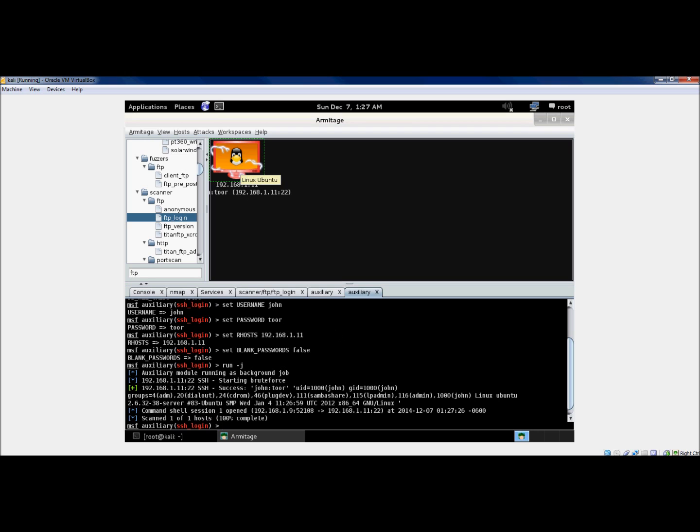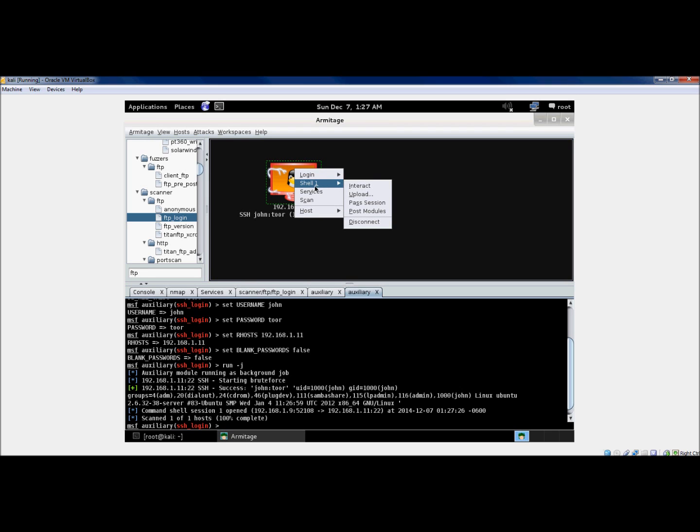Yes, it was. So here on Armitage, when the target computer turns red and you got the little lightning bolts surrounding it, it means that you basically were able to exploit the target machine.